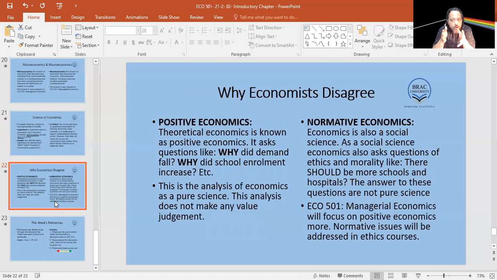Now, this is a concept that's not going to be relevant to today's class, but it will be relevant throughout the whole course. Why do economists disagree? Economics has two branches. One branch, the left side of this slide, focuses on a concept called positive economics. It just says, because of this, therefore that. Because the price increased, supply increased. Now, I'm going to change the hypothesis. Because the supply was less, the price was very high.